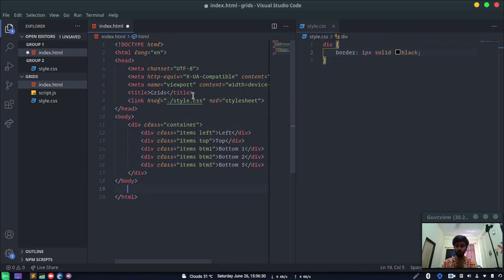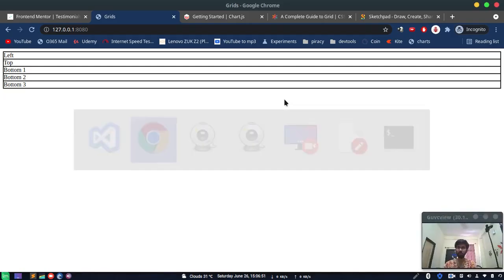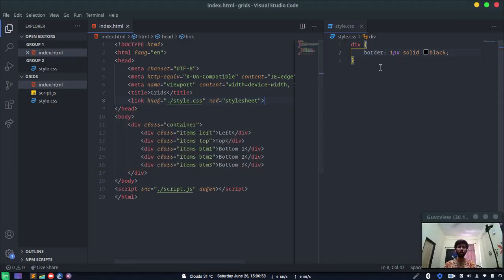And below we will need the script tag. Script src is equal to /script.js, and we'll just defer it so that it loads after everything that we need to use. Okay. So I think this should be good enough to start with. Do we have? Yep, we have everything we need. So now let's style the container, dot container.